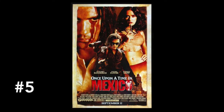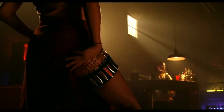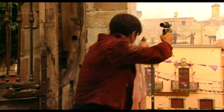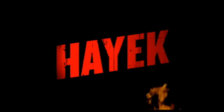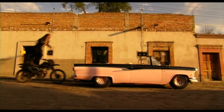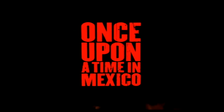And last but not least, my all-time favorite, Once Upon a Time in Mexico. This film has a star-studded cast including Antonio Banderas, Selma Hayek, Johnny Depp, and many, many more. It's written and directed by Robert Rodriguez, and this edge-of-your-seat action film will blow you away with stunts and incredible gunfights. This movie just cannot be missed. I highly, highly recommend it. Check out Once Upon a Time in Mexico.